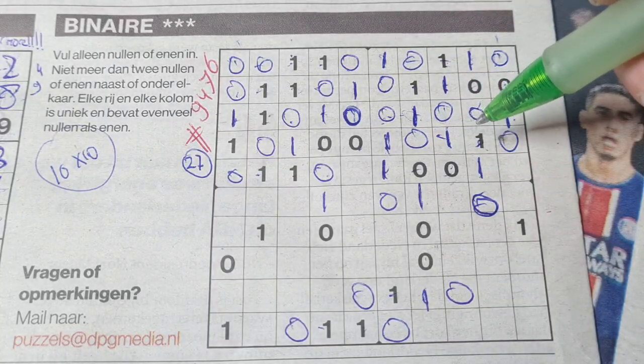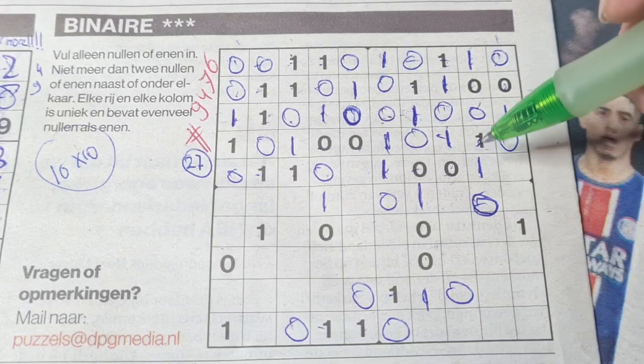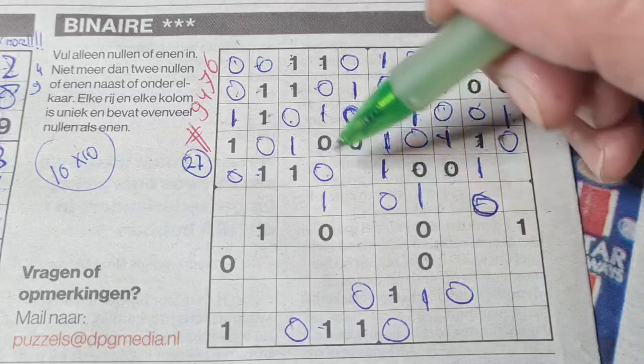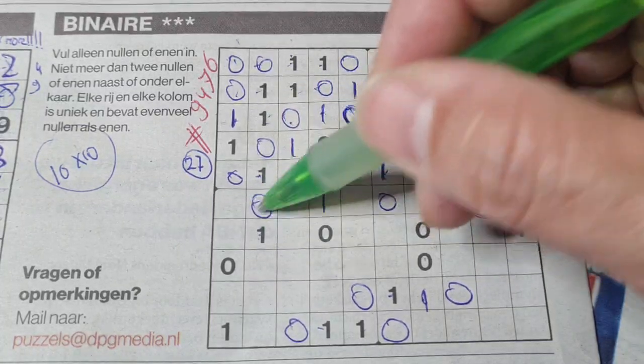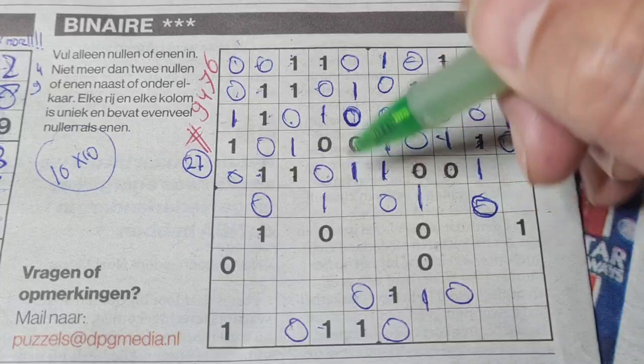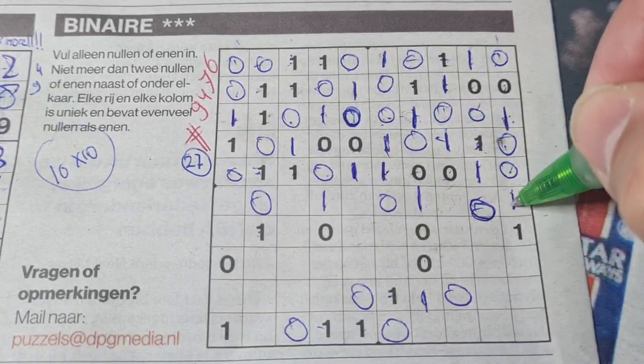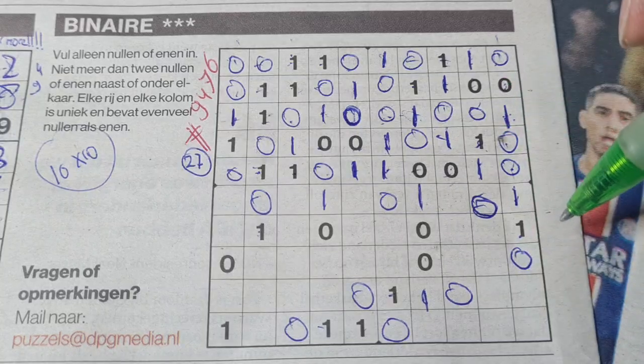Then I need to think now. Between the ones comes an O. Difficult part. Double O's, here one, there one. 1, 2, 3, 4, 5 ones, so the rest are O's. Double O's, here one, there one. Double ones, here no, there no.